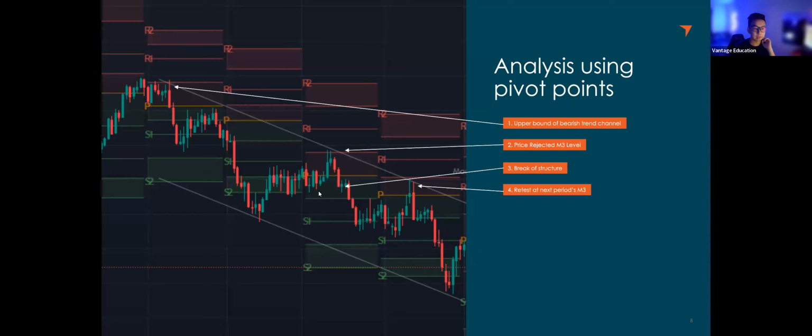So what it actually means is that whenever it goes down, in the Fibonacci terms, later I'll show you as well in an example, the M3 will be your golden zone for your Fibonacci retracement, because it's a 61.8, which is 1:2 ratio. So as it goes down, this M3 is basically the 61.8 retracement. And as it goes down to this low, this M3 is the 61.8 retracement. So again, you see a lot of overlaps between pivot points and the Fibonacci retracements.